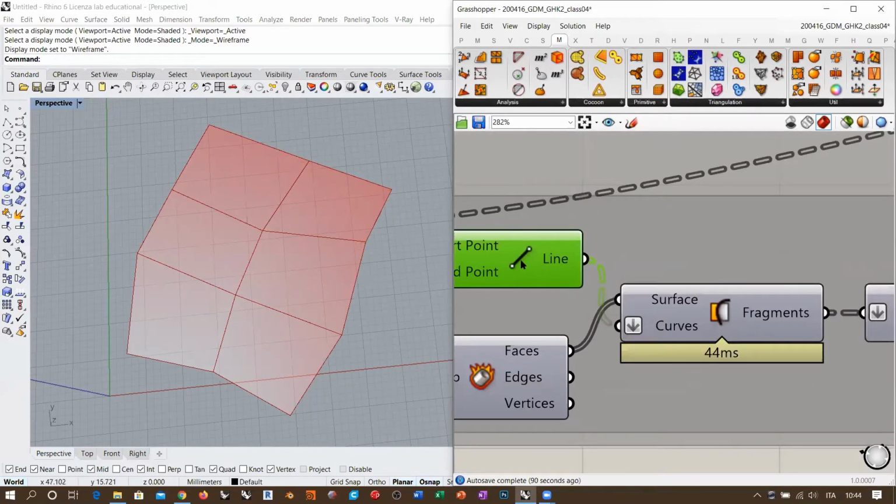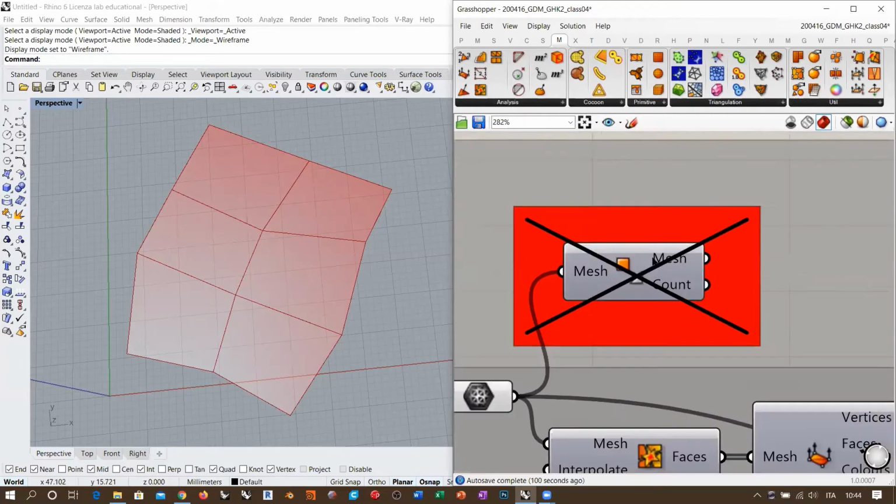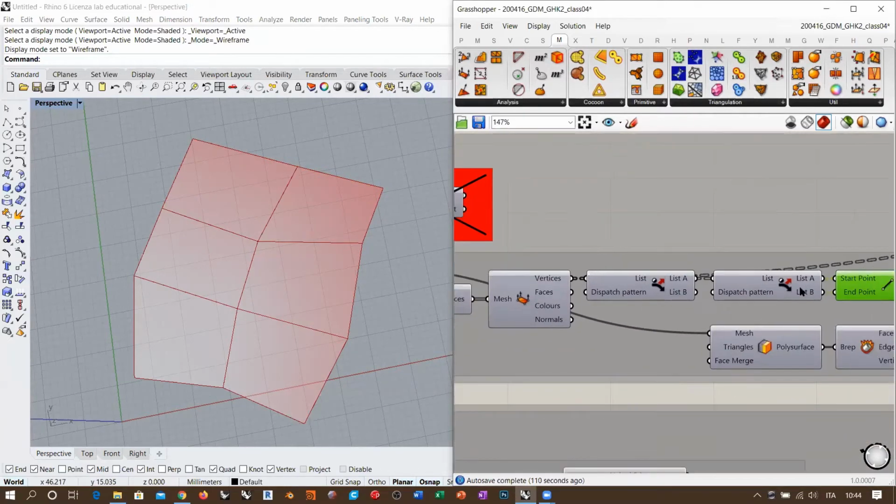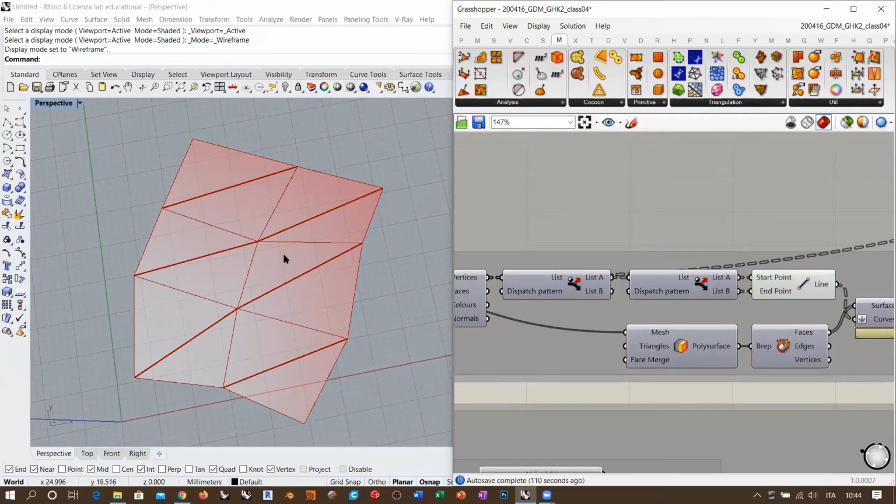Then if I cannot use the triangulate component, I still need to split each quad into 2 triangles because I want these 2 triangles, 2 virtual triangles here, to fold around the diagonal line that we just created, okay? But I cannot use the triangulate, so I need to split this mesh quad into 2 triangles.